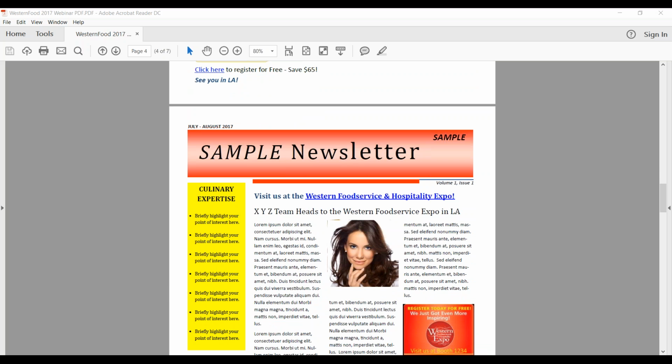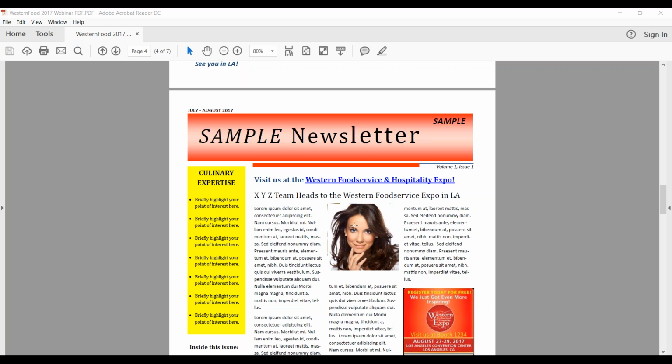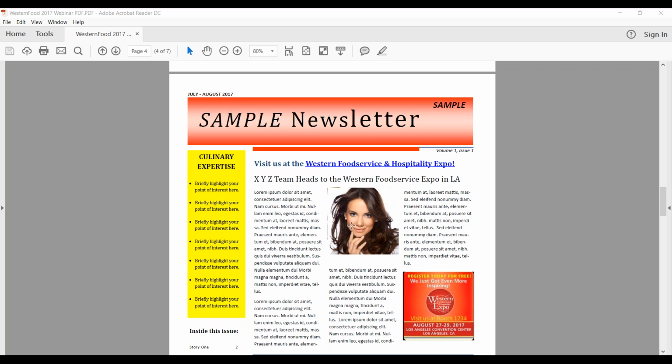Moving down, this is just potentially a sample e-newsletter that you may have. Once again, we've just dropped the button or the banner in there. As you can see, when I hover over it, we all get the little hand, and it's bringing us directly to the registration page where your guests will have to fill out the form. But once they reach the end of the form, they will not be charged the $65. I'm going to mention a couple times throughout the webinar, this program is totally free. There is absolutely no charge for you to use this.